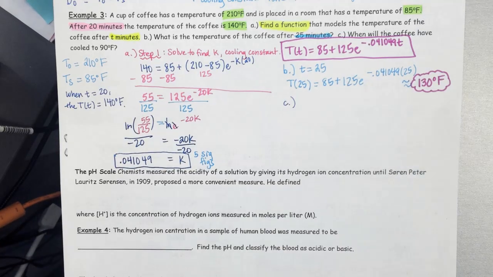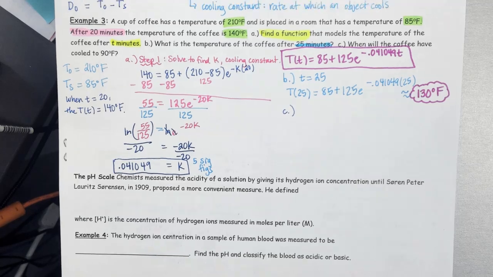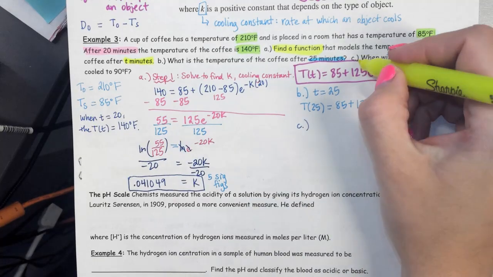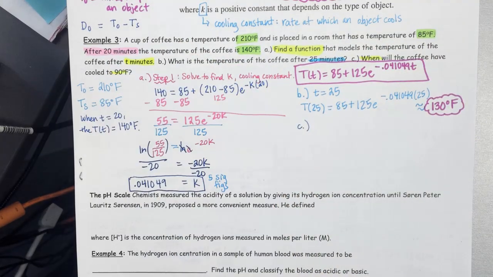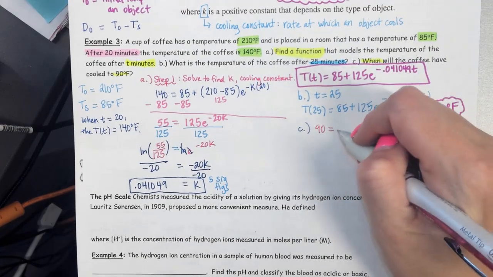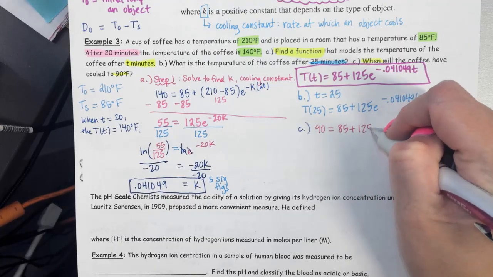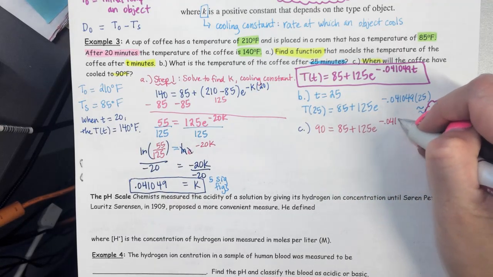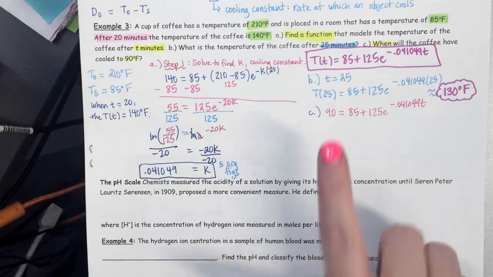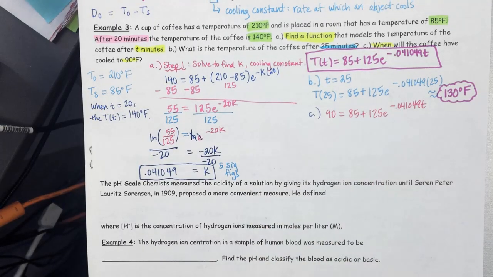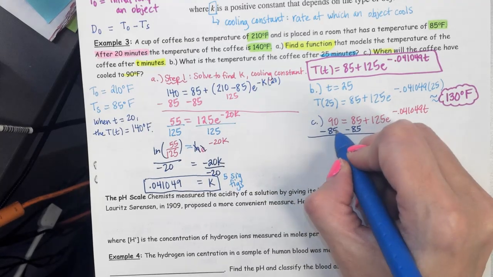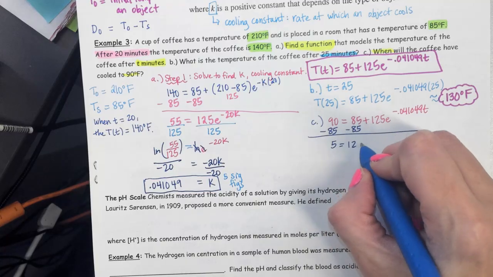129.7 is great. All right, and then when you are starting part C, you are trying to find when the coffee will cool to 90 degrees. That means your final value should be 90. You're trying to find when, which means you are trying to find the time. If you look at your model above, you are using that same equation. Again, don't add these together first. Your first step is always going to be to move over anything added or subtracted to the exponential function.